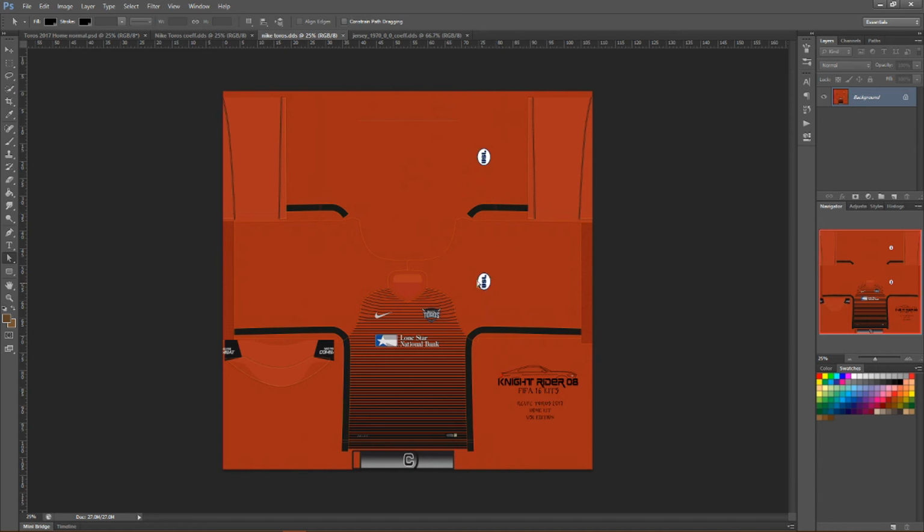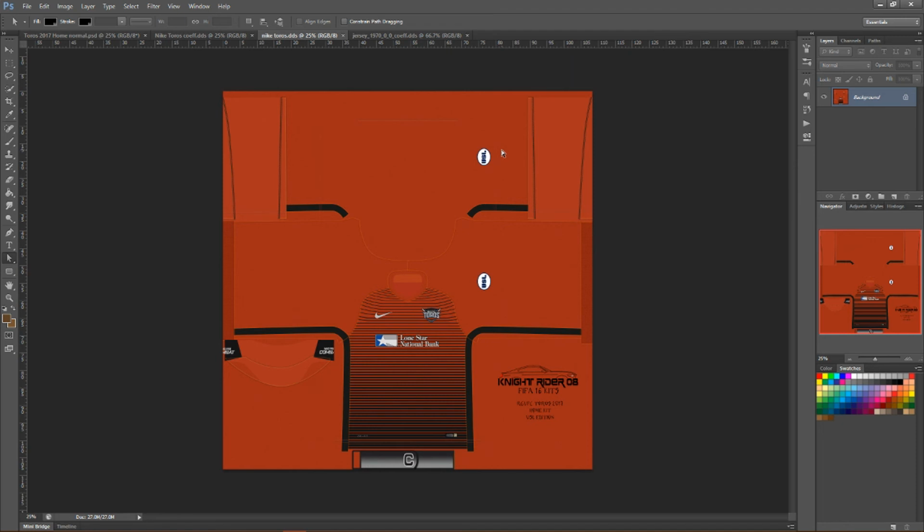The problem with FIFA 18 textures is that they're kind of stretched. I'm not sure if the long sleeves are stretched as well, but I know the short sleeves are. So whenever you put anything on the short sleeve section, whether it's sponsors, letters, or anything like that, make sure that you place them at a 4:5 ratio.